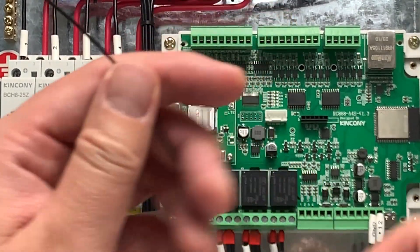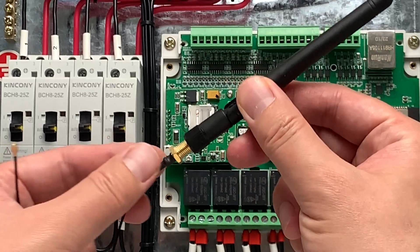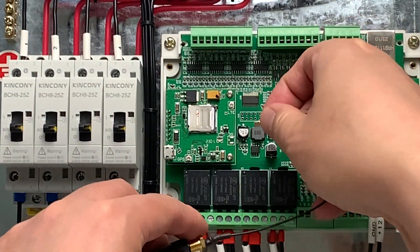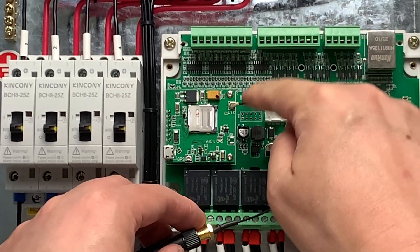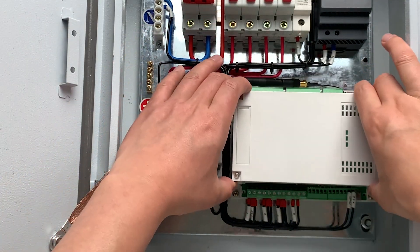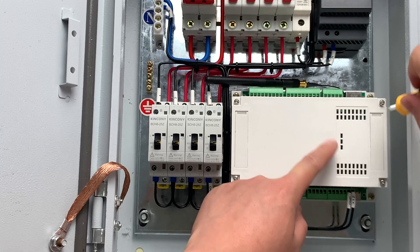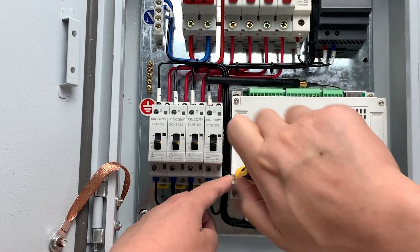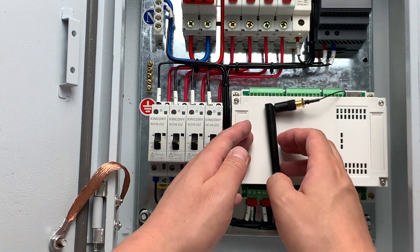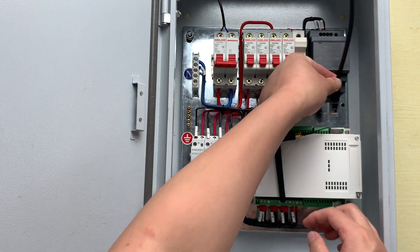Next we need to install the antenna. You can use an extender with a very long cable so you can install the antenna outside of your power distribution box. This is just a demo — I am connecting it here. This is the LTE antenna for 4G signal, and this is the GPS antenna. Now we can close the cover and place the antenna here. Actually you can use a bigger or longer antenna outside of the box. We need to configure the settings, so first we need to connect the Ethernet cable and power on.